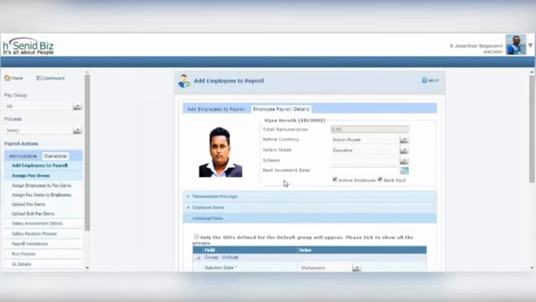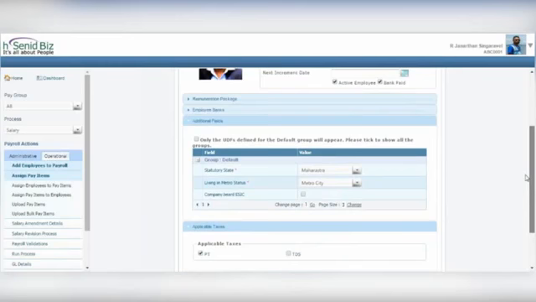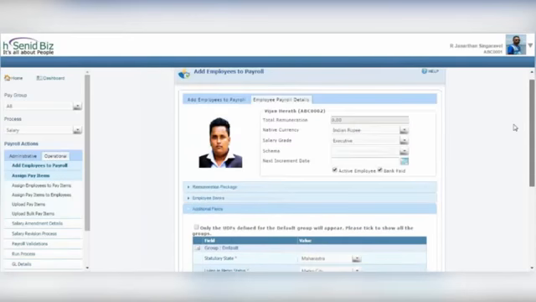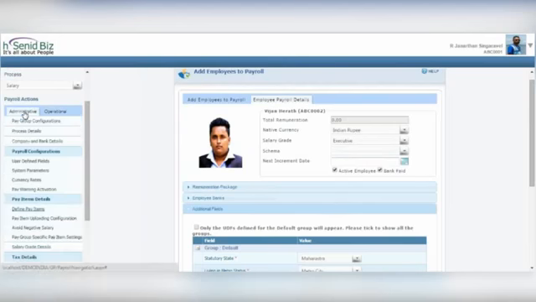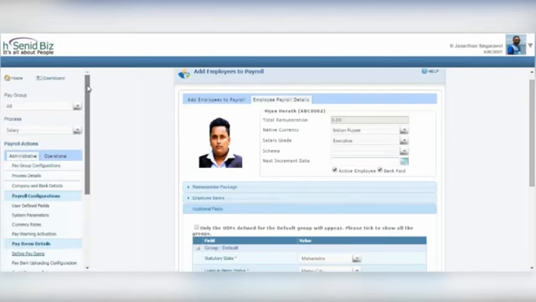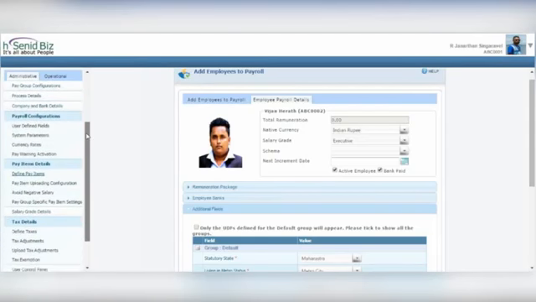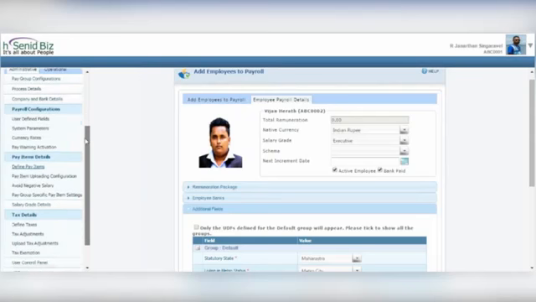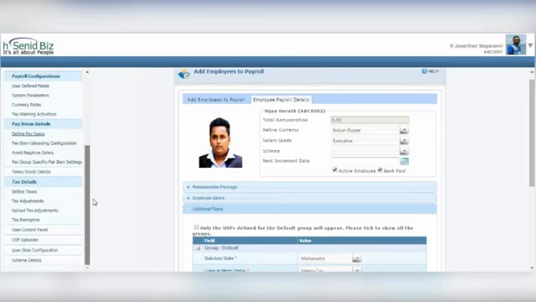Then basically they don't get any TDS deduction. So those are the statutory calculations and also the way you want to configure them from the front end. Thank you.